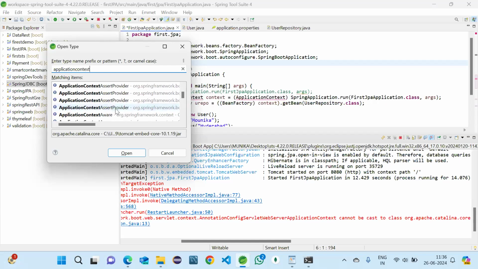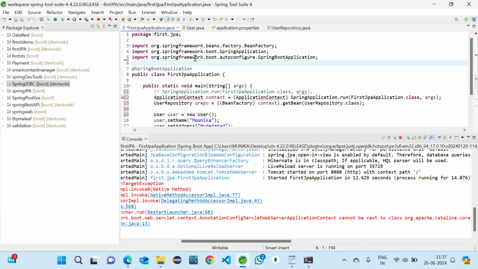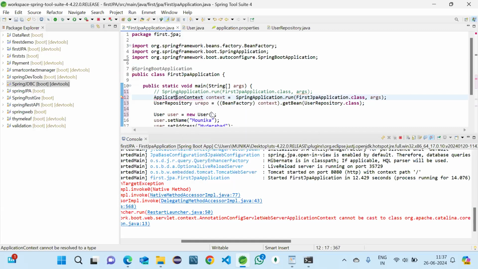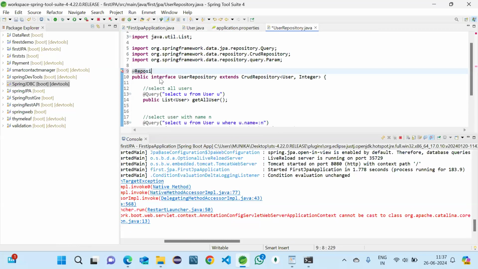This interface. Let me try using repository here, a separate repository.